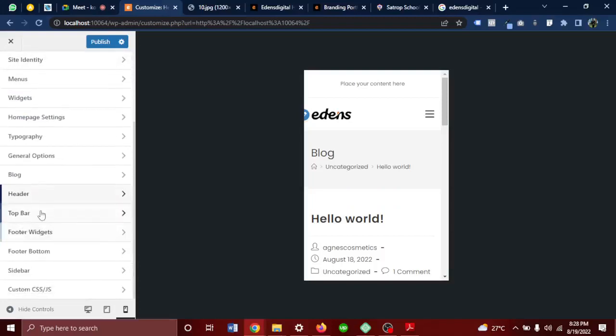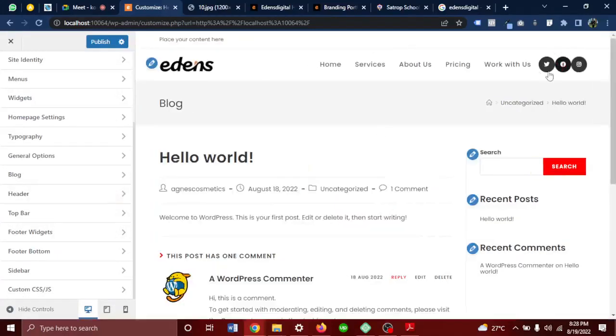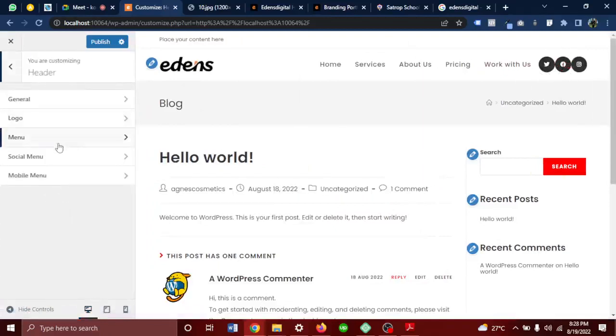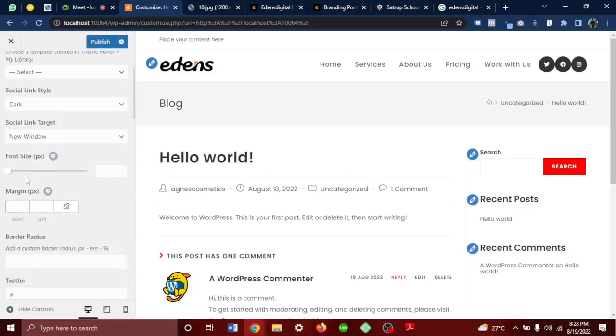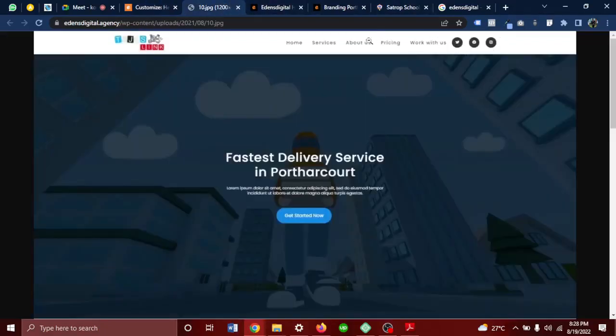And these other ones, I believe. Okay, top bar. Let me talk about top bar before we go. Let me switch back to desktop mode. Can you see this one is now there? But these things are too jumbled together. Let me give them space. Go back to header, go to social icon, social menu, and give them margin of 8 right and 8 left. Can you see they now have space in between one another? We're already getting there. Can you see?